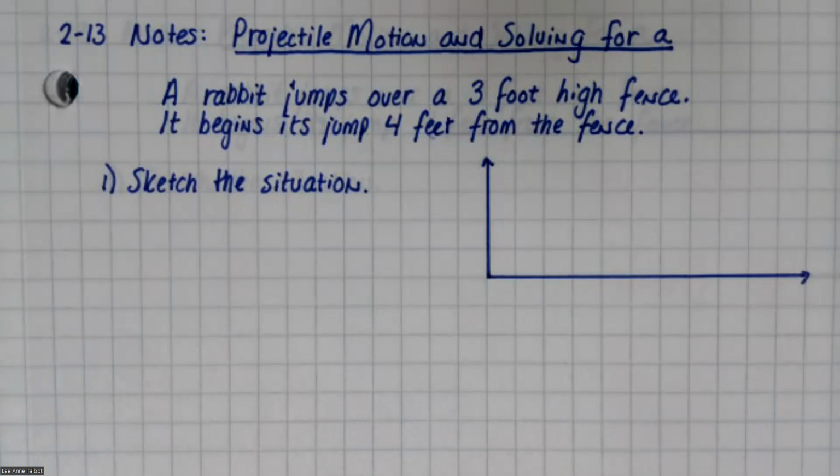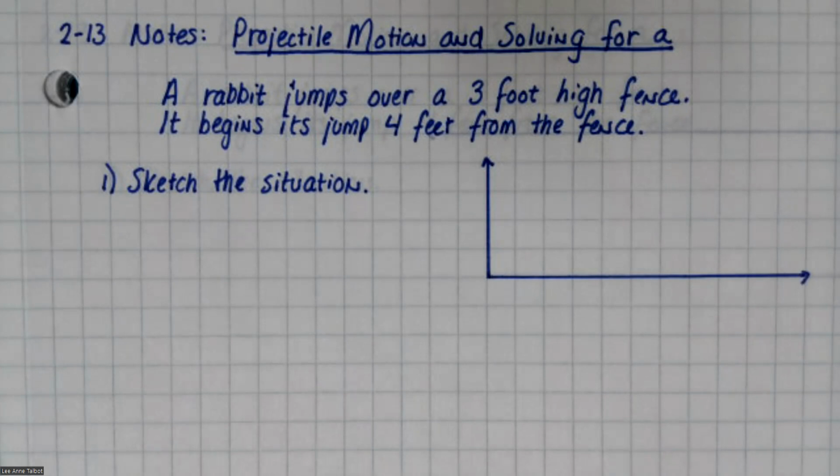Okay. So we're going to do two things in this problem in number 13. And I didn't write it all out for you. I just put the parts that you absolutely needed. The first thing we're going to do is sketch it. And the second thing we're going to do is write the equation. So the actual notes are to write the equation, and we want it to be in graphing form like we did yesterday. So what do we need for graphing form? We need to know the width, the A value, we need to know the vertex.